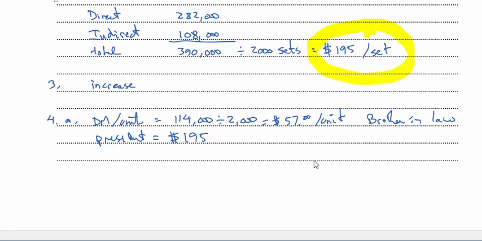Okay, so now, B, since the company is operating at full capacity, what cost term used in the chapter might be justification for the president to charge the full regular price to the brother-in-law and still be selling at cost? Okay, this one, I don't necessarily like the way it's worded. It's a bit open-ended, but what they're getting at is the opportunity cost. And so, I suppose we can write that down.